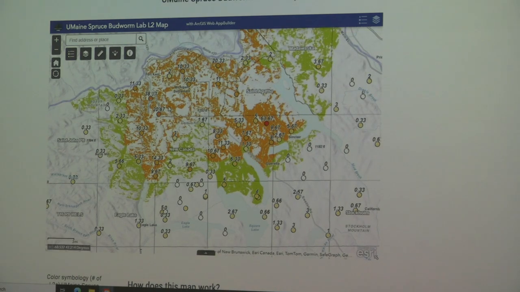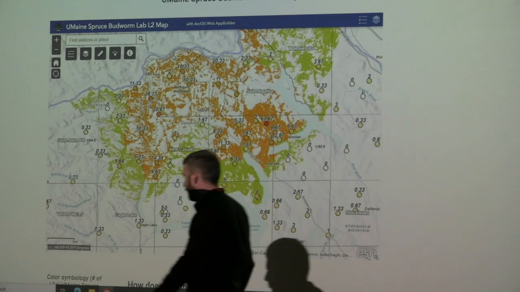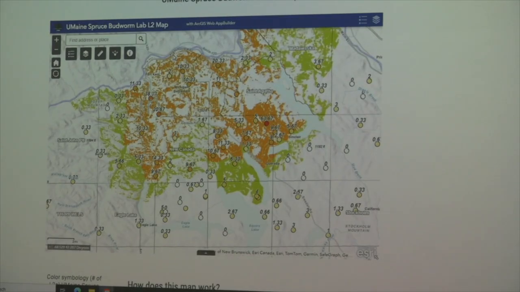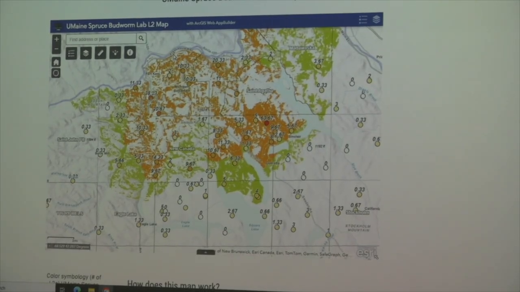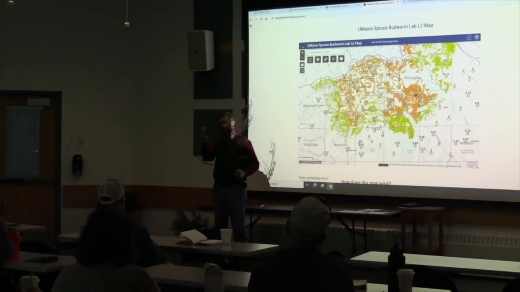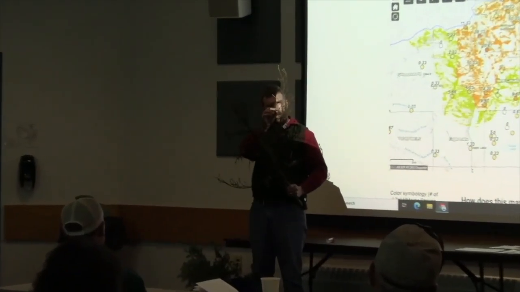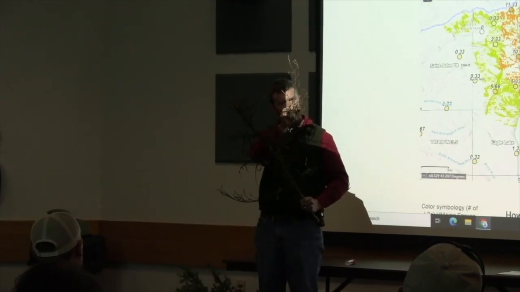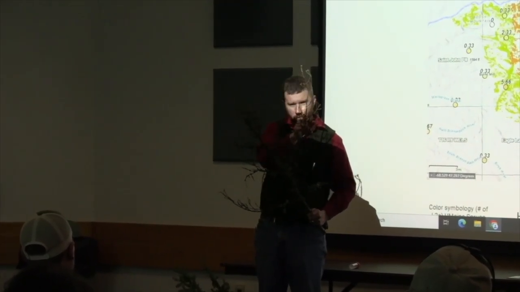At the population densities that you see through most of here, you are going to see some significant loss of current year needles. But when you get to August, if you're seeing needles that are pretty well stripped off, you can still see. So this is about as bad as it's been here since the 80s. This is from near St. Pompeo. But if we can find, here, I spent the winter in my freezer, so it might be pretty well pooched.